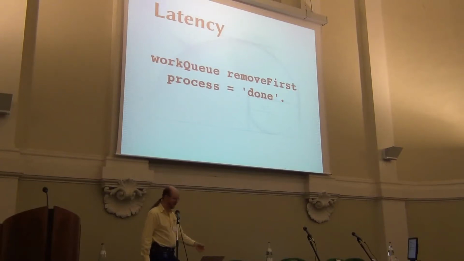And in that case, something simple like this, testing some object. This is just a bogus example, but you would send the work queue object, which is a forwarder that you have in your hand. You send it the remove first method, that's sent across the wire. You wait for a response to come back. That's made into a forwarder. You send it process, that's sent across the wire. You wait for a response that comes back. You get the forwarder. You send it equals, and you make all these network round trips through fairly simple code.